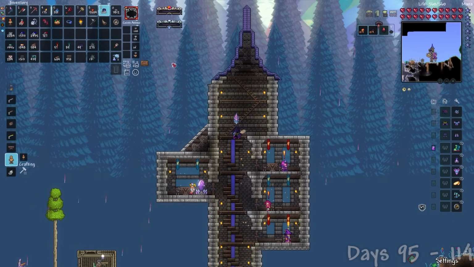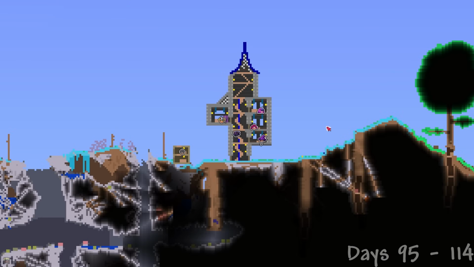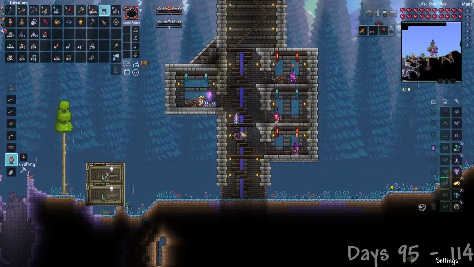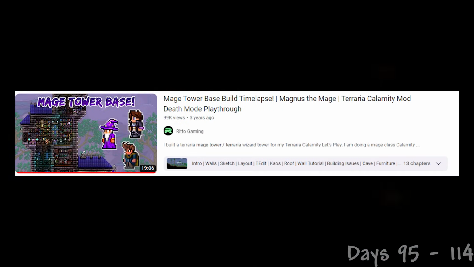There's also the Hallowed House, which I like a lot. It resembles the Wizard Tower that I made last playthrough, but I actually used castle textures and changed up the structuring a bit. I used some inspiration from Riddle Gaming's Mage Tower because his builds are awesome.